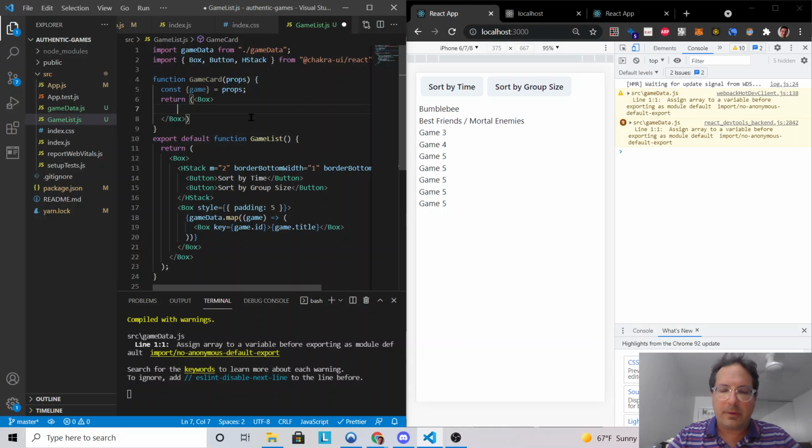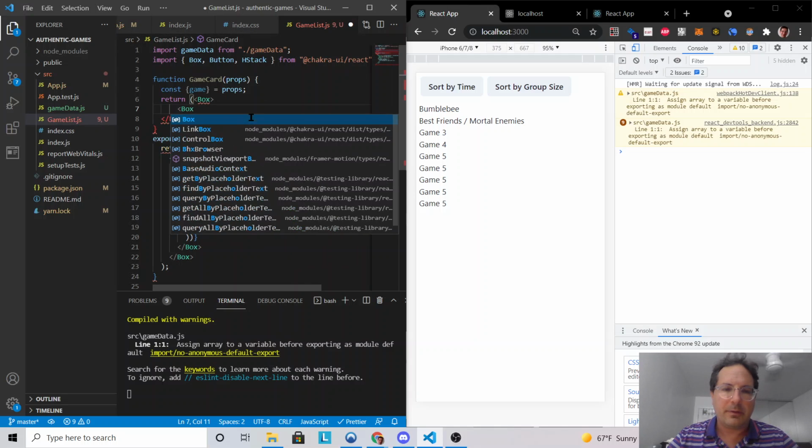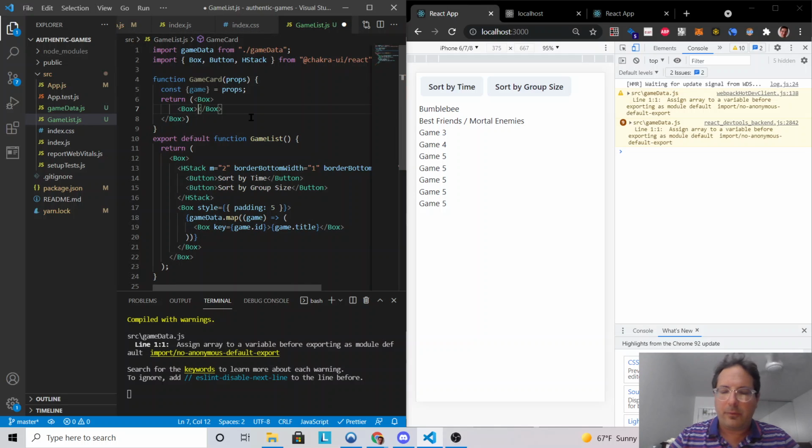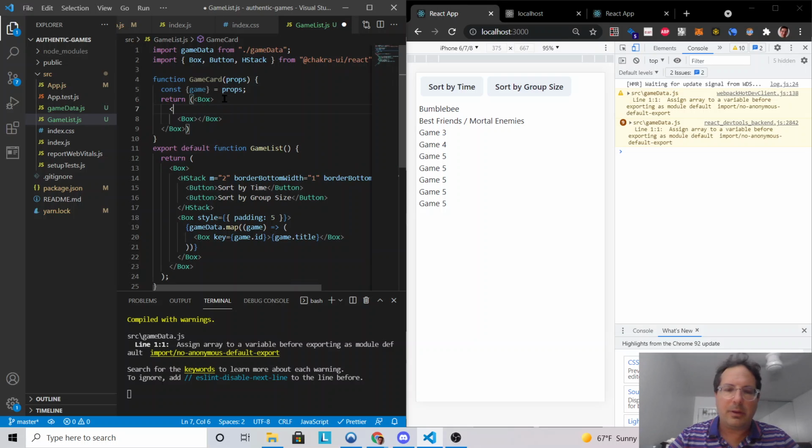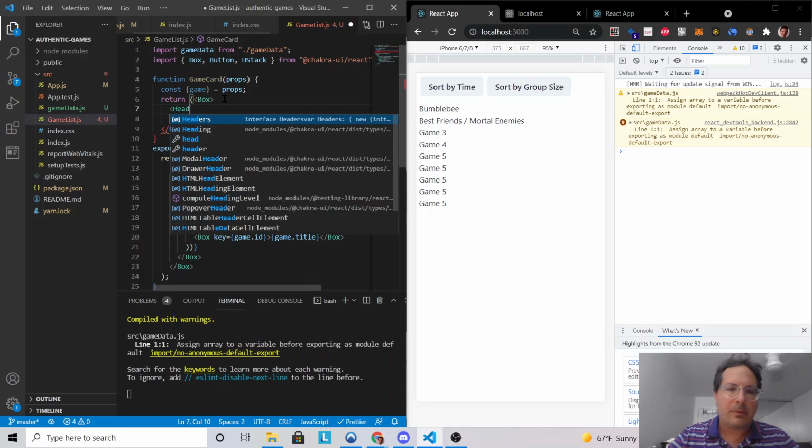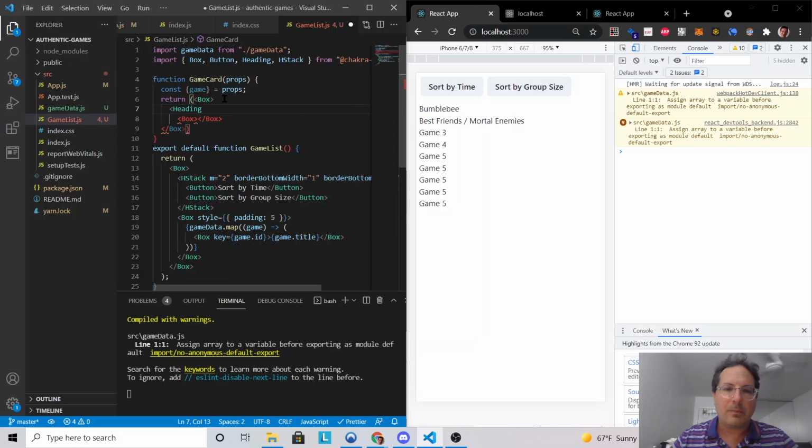So we're going to render, inside of this box, another couple of boxes, and in the first one, let's put a heading component. So Heading, and it automatically imports it when I type it in here, and we'll make this heading the game title.